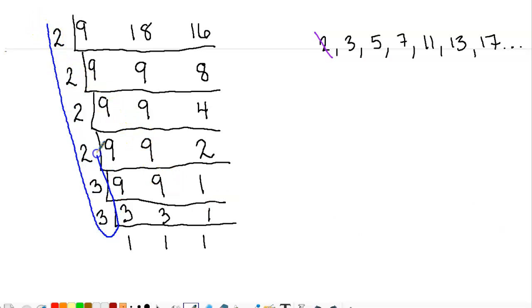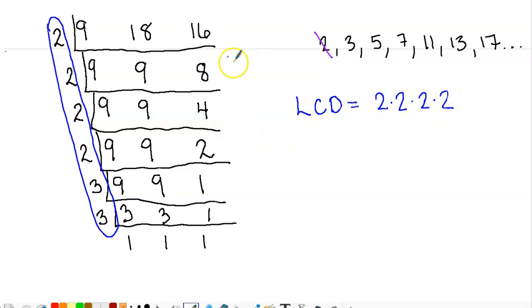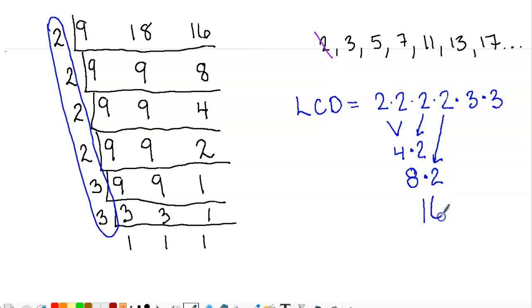All these prime numbers multiplied together give me my LCD, my least common multiple of the denominators. So 2 times 2 times 2 times 2. And by the way, that's 16. But we will see that when we multiply it out. Times 3 times 3. So 2 times 2 is 4. Bring down that other 2. 4 times 2 is 8. Be careful, your brain is going to want to start just counting by 2s. That's different than multiplying by 2s. 8 times 2 is 16.